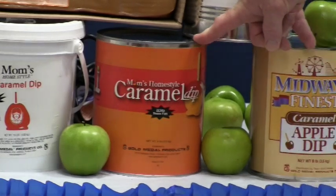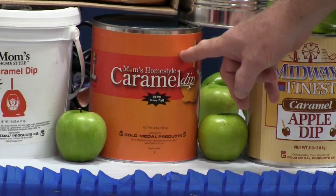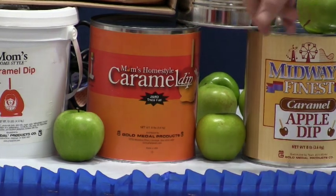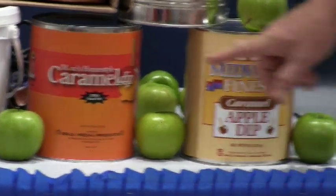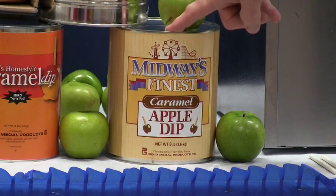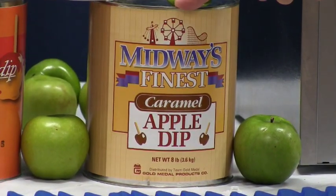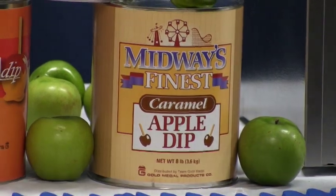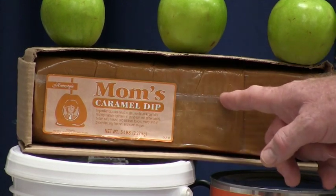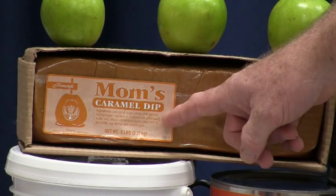The caramel dip, the Mom's Caramel Apple Dip in the number 10 can, is trans fat free, and you heat it up to 180 degrees Fahrenheit, and you warm that up in a double boiler. Comparable to the Mom's Caramel Apple Dip is the Midway's Finest Apple Dip. This also is in a number 10 can, and it's also 180 degree Fahrenheit warm up to let it be ready to dip the apples in. The next one is the Mom's Block. This is 180 degrees. Now the reason why this is in the block form is for the large copper kettles that are used to make caramel apple.